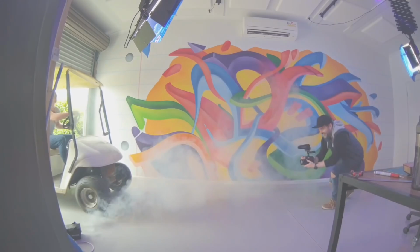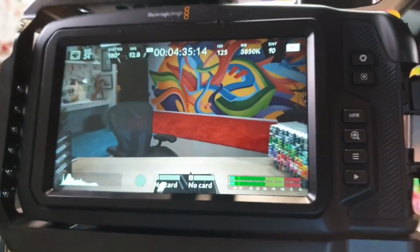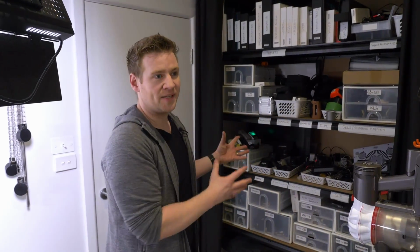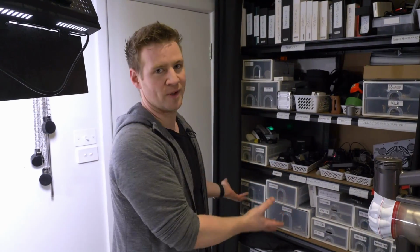That's the probe lens. If there's anything I've learned over the 1,000+ videos that I've produced on this channel, it's that sometimes you have an idea and you need a way to film it, and it's different to every other video you've done. So the more bits and pieces you have to construct some sort of mad creation of a film set, the better. And this is where that all starts.